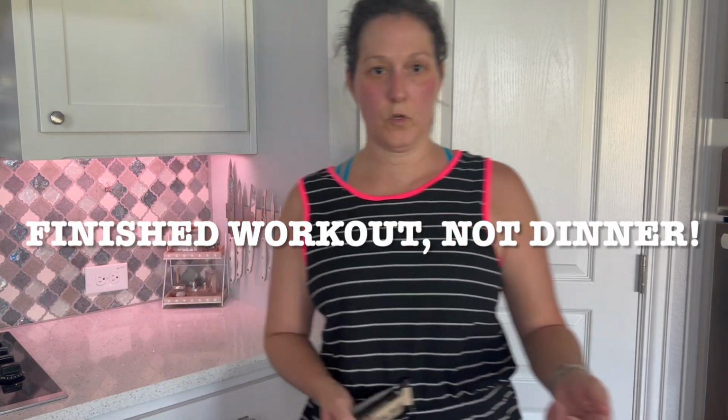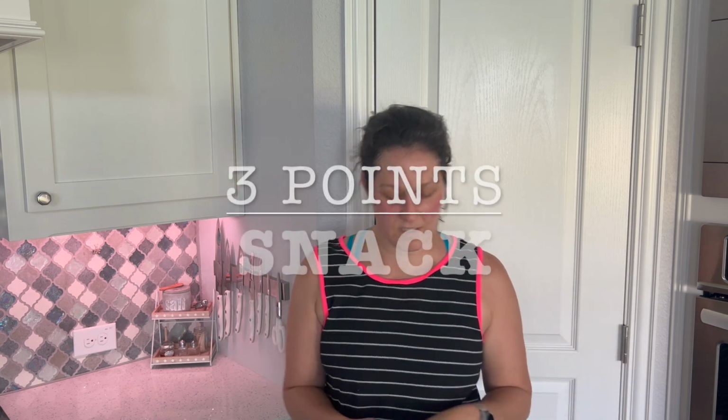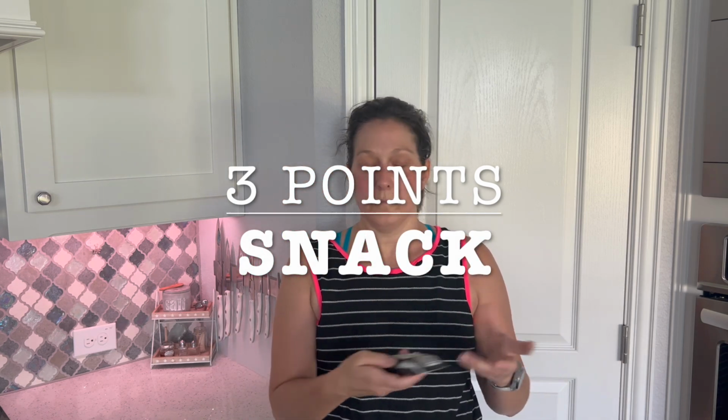So I just finished my workout and obviously now I'm really hungry. I'm gonna heat up dinner. I actually prepared dinner yesterday and it's another casserole, but I did film it. While I eat this bar, and I'm only gonna have half, the whole bar is 6 points. I think half is only 3 if Weight Watchers math doesn't get crazy, but I'm gonna assume 3 points is half. But obviously if there's a change, I'll put it up on the screen.